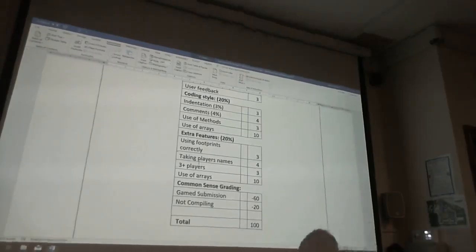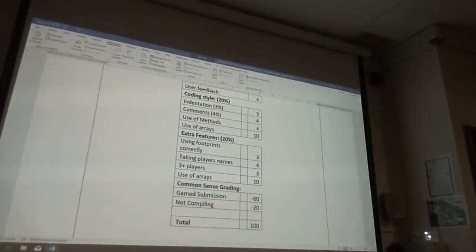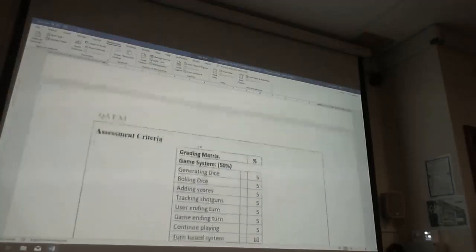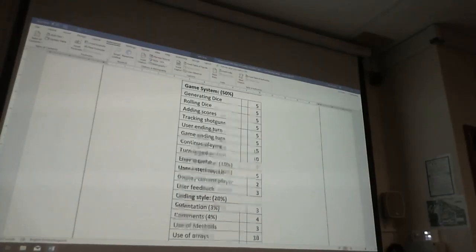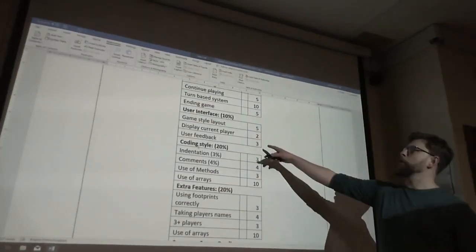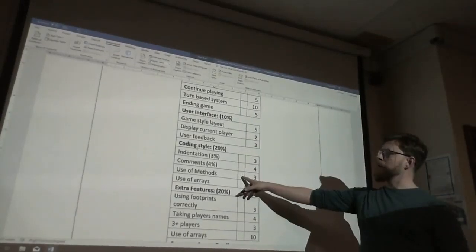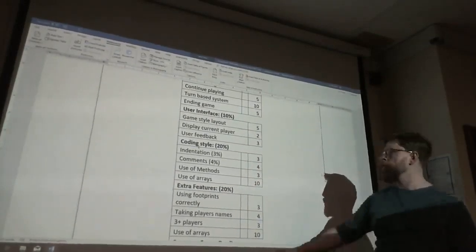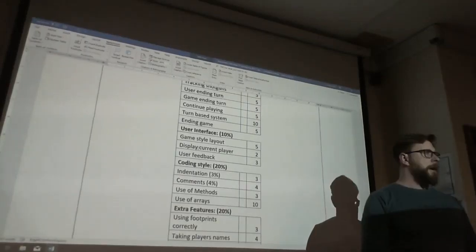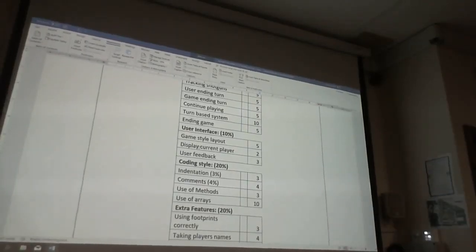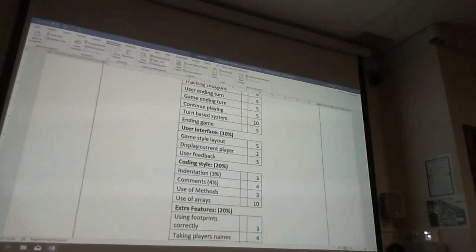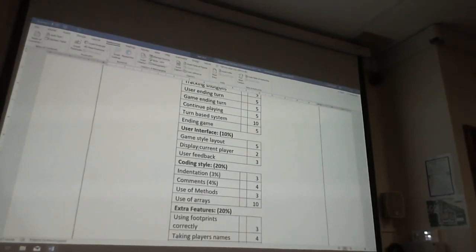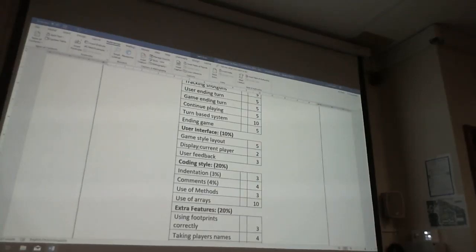So again, more directed at full-time people, but I'll highlight it to you as well. I have been quite explicit in where the marks are going. It would be possible, considering there is 10% going for interface and 20% going for just how neatly you write your code, to get about 40% of the marks without doing the actual assignment, without doing the actual game. If that's it, I'm expecting you to submit me a game in whatever element of completeness it is.